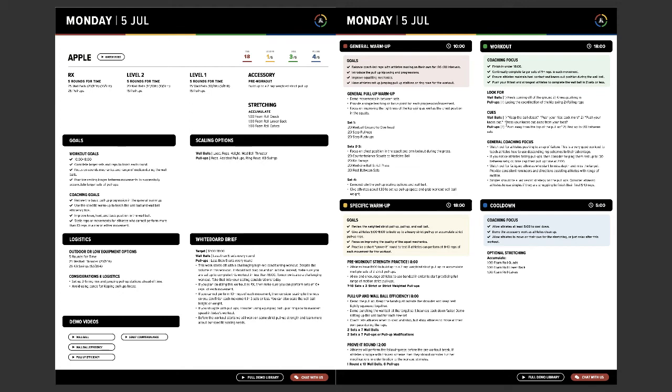Below that, we have a general coaching focus. This is one of our favorite areas of the class plan. It talks about how to handle maybe some outlying problems, for example, like if athletes fail reps. It also can discuss things like strategy. What should we coach with our athletes aside from movement quality? How do we actually get our athletes to move faster? How can we actually get them to perform larger sets? All of these more detailed coaching options will most often be covered in the general coaching focus area.